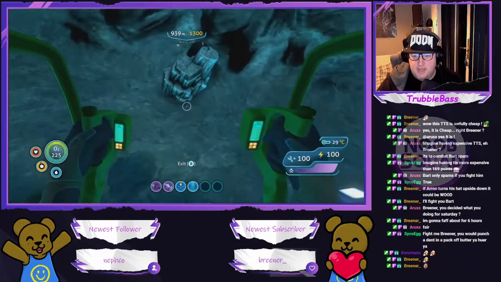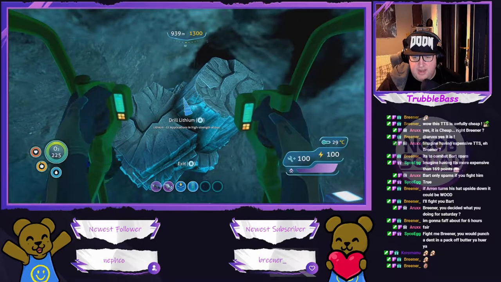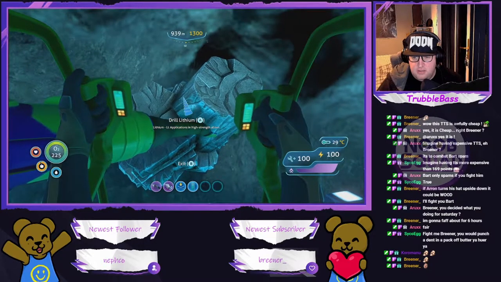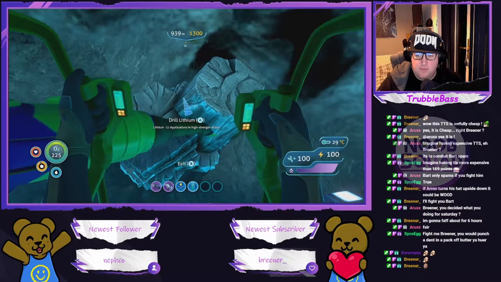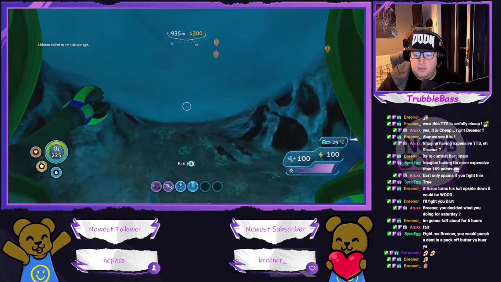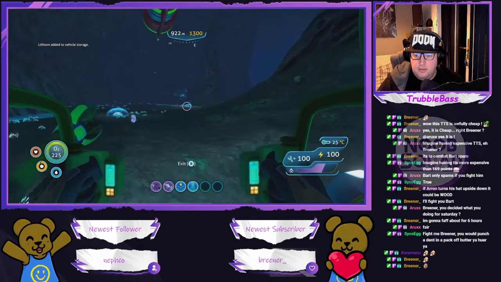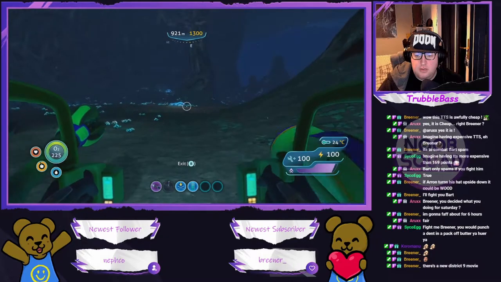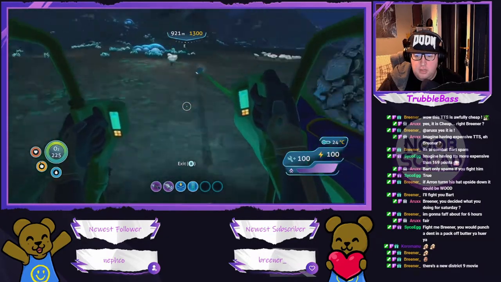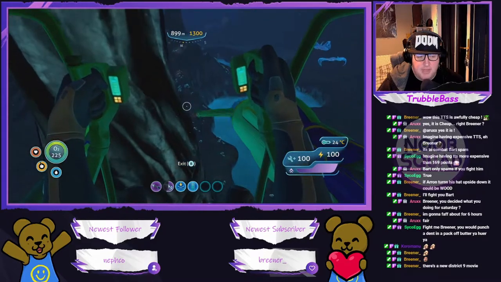So this has a drill arm on it, which means I can actually drill these big pieces of ore. I need any. And it automatically picks them up when I do. But first, we're gonna make our way to the alien base that's back this way.